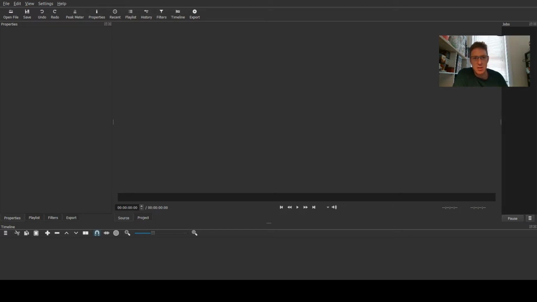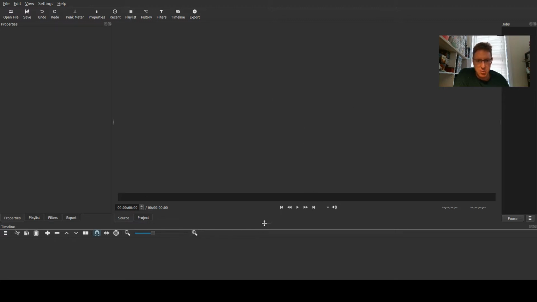So what I'm going to start with is an overview of the actual program itself. When you install Shotcut, this is what it looks like. It looks very kind of bland at the moment. You can't really see anything. Now there's a couple of areas that you have to pay particular attention to. The first is this area here, which is what they call the preview screen. Whatever your project looks like or whatever you're working on, it'll appear here. You can see there's a play, rewind, skip to the next, and so on, just to adjust it.